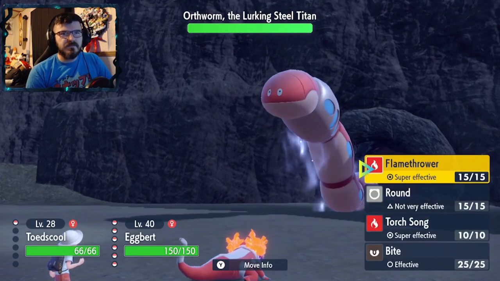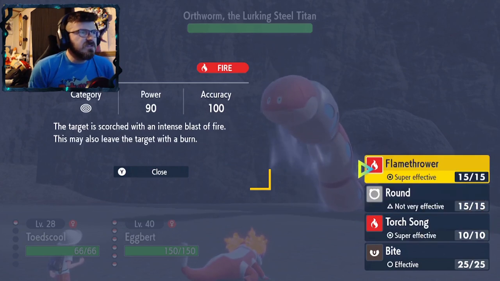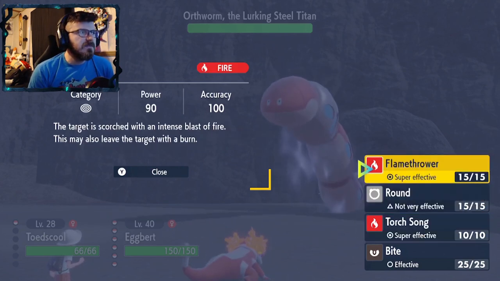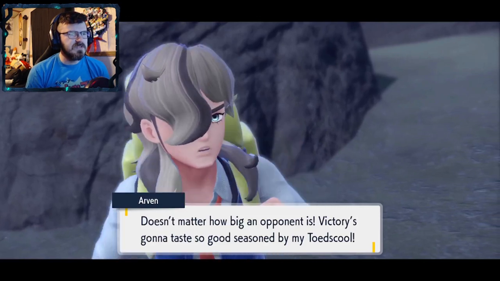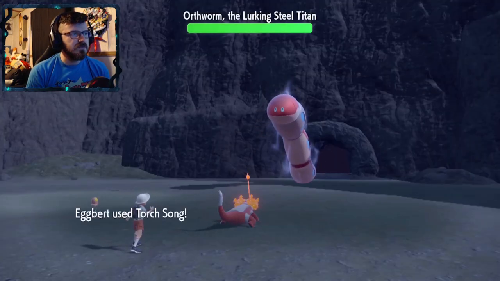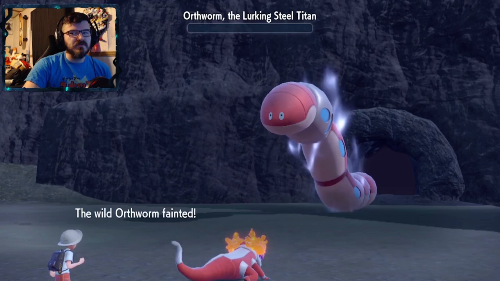Alright, now what's the thing with Torch Song? Boost the user's special attack. Yeah, go for it. Doesn't matter how big an opponent is, victory's gonna taste so good seasoned by my Toad school. I guess that's what it... Oh! That was real super effective.